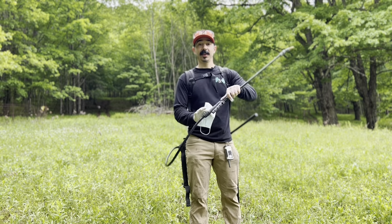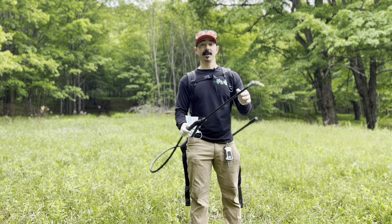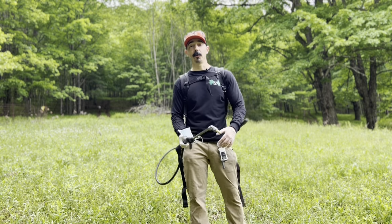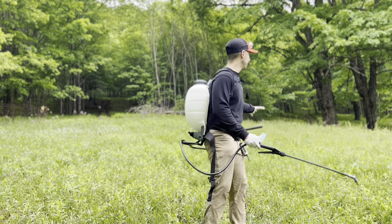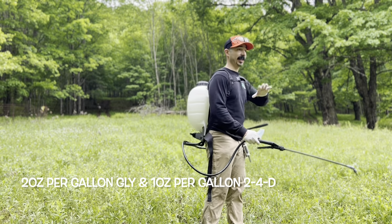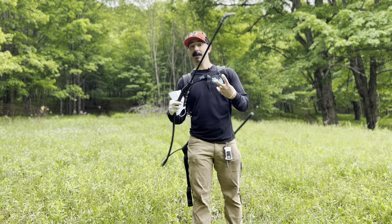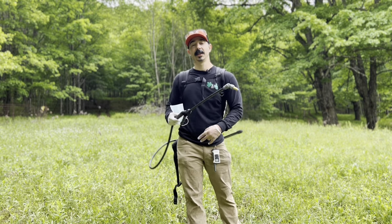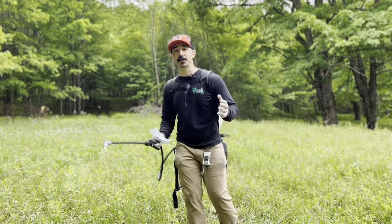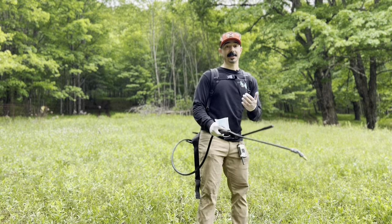What I'm spraying with is a combination of 2,4-D and glyphosate. It's like two parts glyphosate and one part 2,4-D. The glyphosate kills anything that's growing immediately. The 2,4-D is gonna go into the ground and prevent anything from coming back. The first two sprayings are gonna be this combination, and the third spraying is just gonna be glyphosate. Anything that's green at that point at the end of the summer, we just wanna get rid of. And glyphosate or Roundup is the same thing.